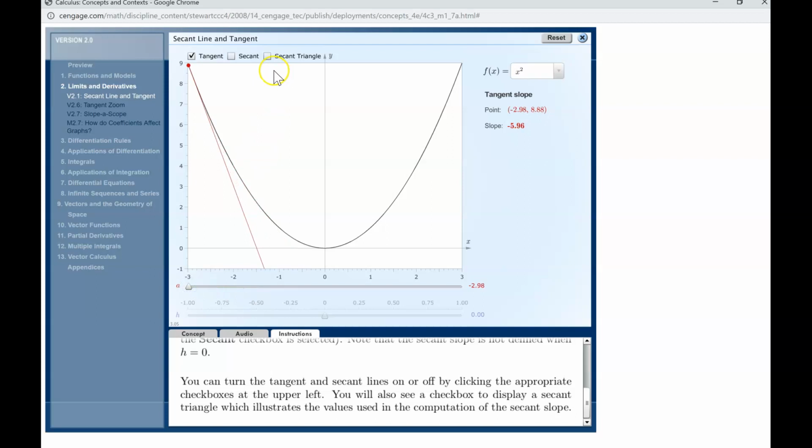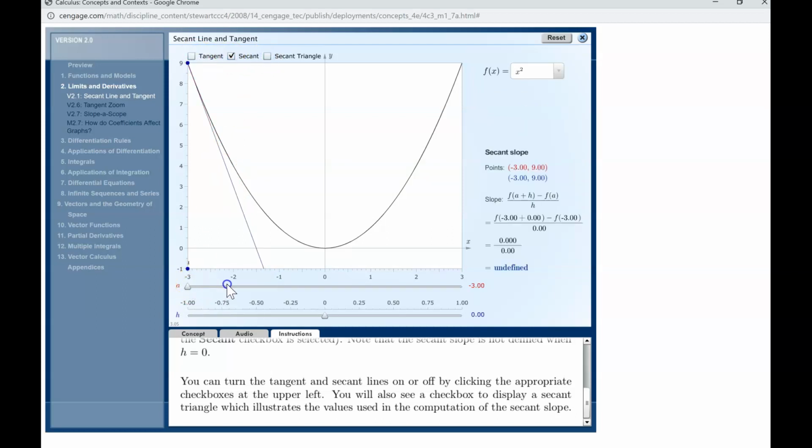Likewise, let's see what happens if you put a secant triangle next to it. Sorry, it has to be on the secant option. So if we find the secant line, what does it do? Well, it passes through the curve at more than one point. If we put a secant triangle in, that also tells us it's a right triangle, but we'll see that later in this class. Over here you have the slopes, and then you have the rate of change, which is the difference quotient. This gives you a good idea of what's happening here.